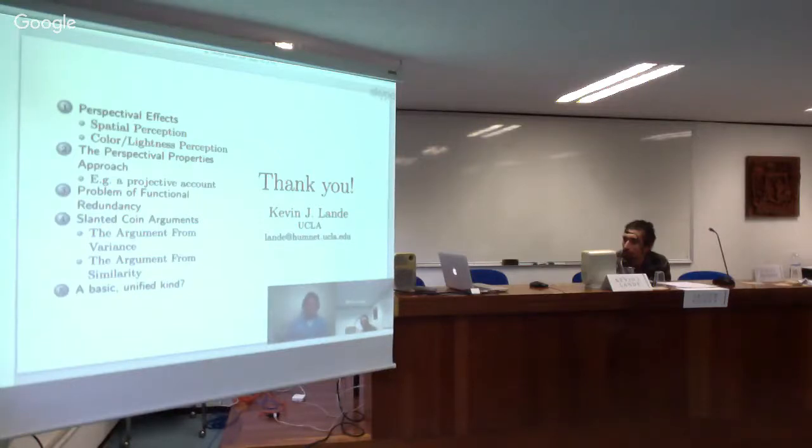So the enactivist approach, or the Gibsonian idea, is something like we only perceive affordances, or ways that objects can be used, or things that they can do for us. If Noë's claim is that we represent perspectival properties, or in his case, projective properties, then it must be that projective properties are affordances. But they aren't ways that objects can be used; they are projections that objects have on a plane, according to Noë's own definition. So it doesn't seem like there's a happy consistency between his own view and his claim that we represent projective properties.